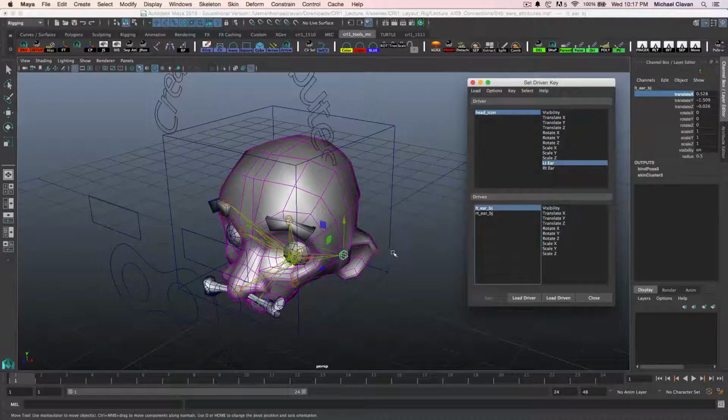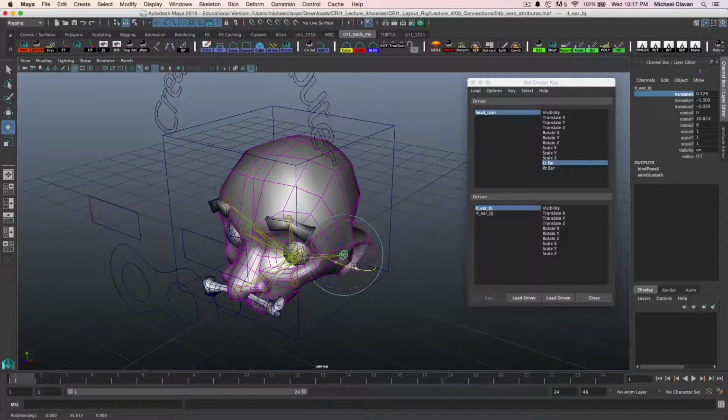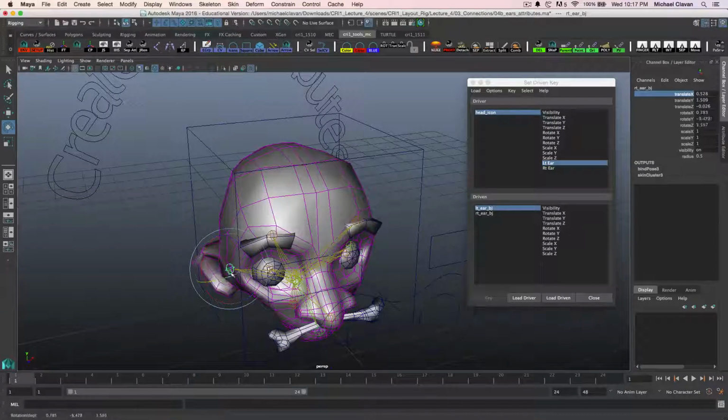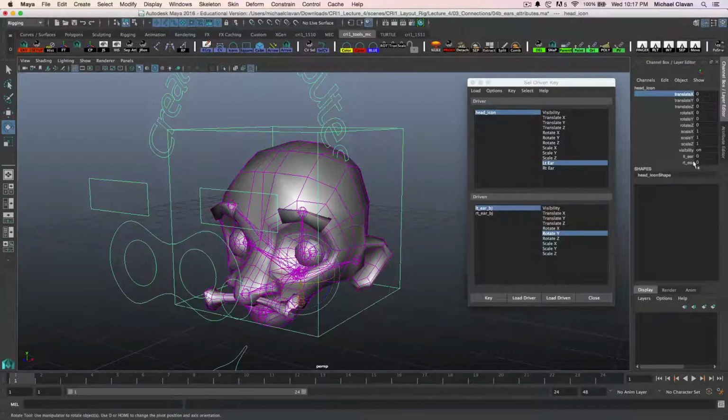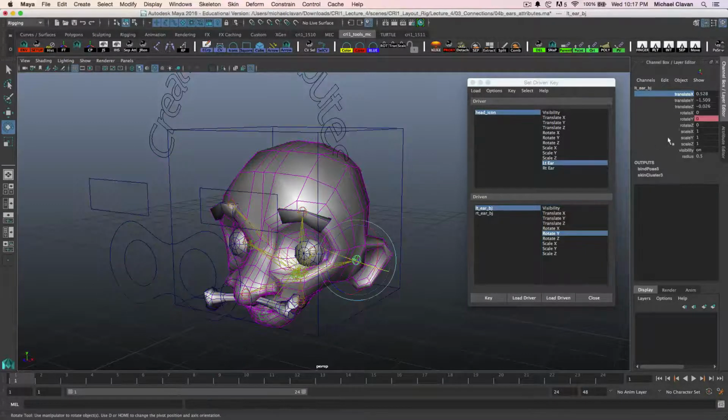On my left ear, I've got to see what axis I'm going to use, and it's actually going to be rotate Y. Most likely it's the same thing on this side too. Oops. Yeah, it's rotate Y as well. Okay, so that's my left ear. That's this guy, and it's rotate Y. So I'm going to select my head box, and I'm at my default value 0, and my ear is at its resting point 0. So I'm going to say key, and we can select it and see there is a keyframe on it.